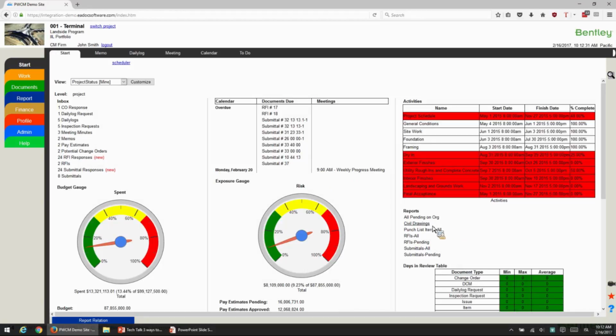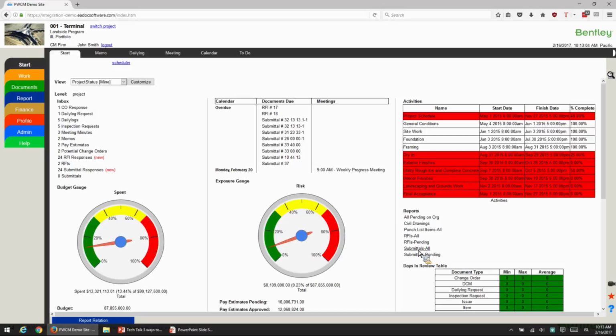And then if I want to see the scope, I can set up reports that link to all the civil drawings or all types of drawings or really anything that I want. And I can customize this dashboard to show exactly what it is that I need to see. So perhaps not everyone on the project needs to be involved in the financial part of it, so they just don't see it on their dashboard. And by creating links here to reports, I can actually drill down into the details.